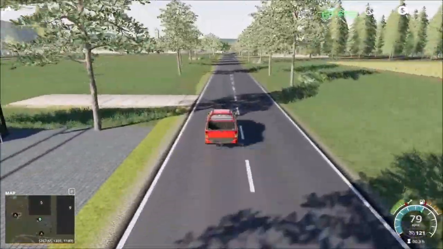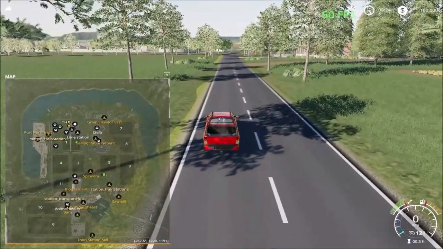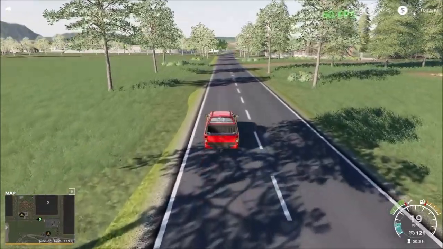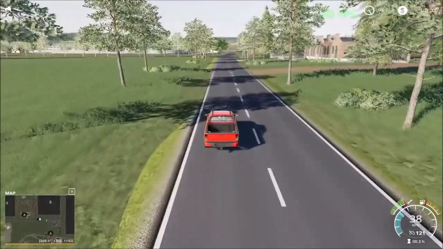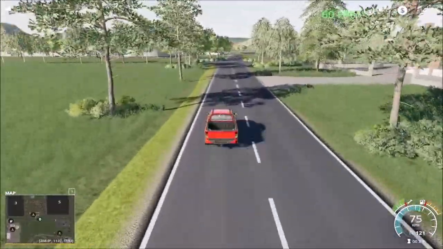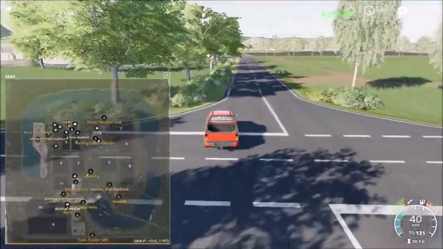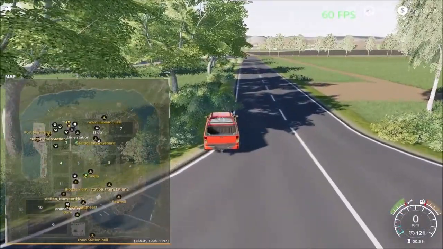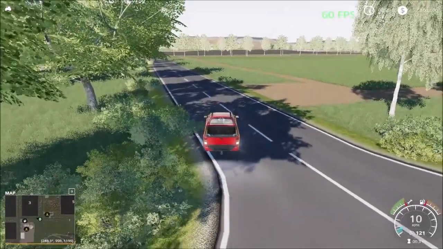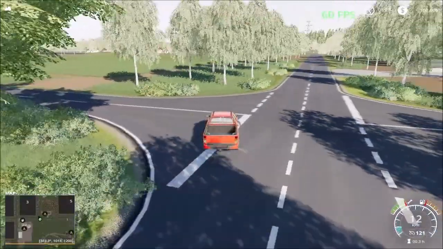So yeah, let's see if we visited everything. Yep, everything was visited. We have one sell point to visit near the shop, so on our way up we'll visit that. Yeah, so a very nice map. I haven't seen any frame rate drops. Yeah, let me just check. We have something down here. Oh, that's the biogas plant. Yeah, I visited that already. So let's head up the road.